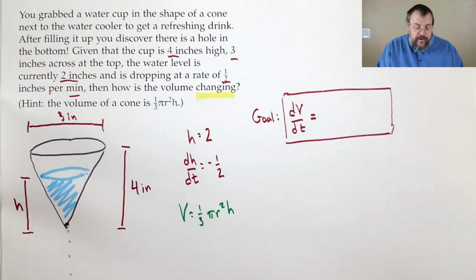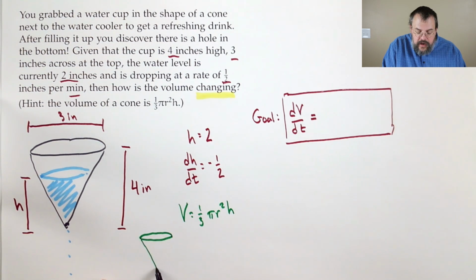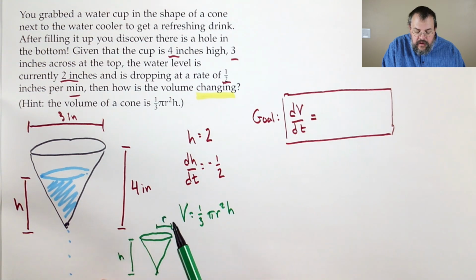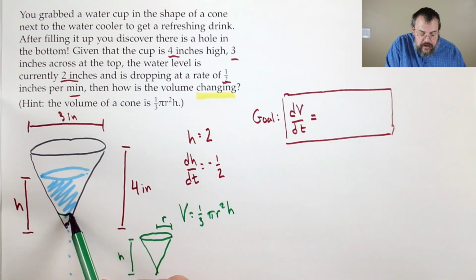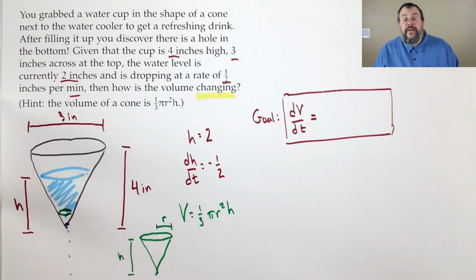How about the radius? Well, when we talk about the radius for a cone, what's that referring to? If you were to draw a cone, the height is how far up and down you are. The radius is this distance. You can see if I were to let the water go way down, the radius would be very small compared to here, compared to if it were completely full. So the radius is changing as well. So we need to extract information about the radius.